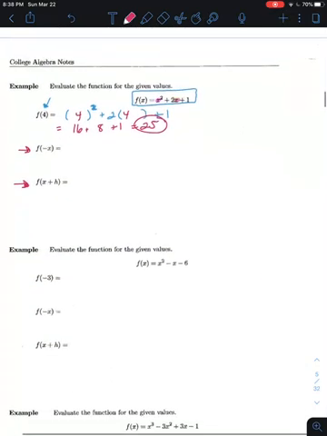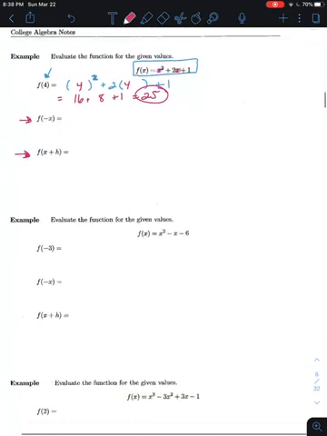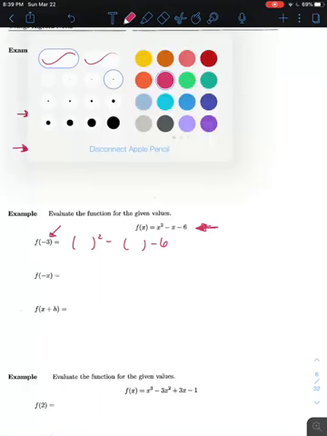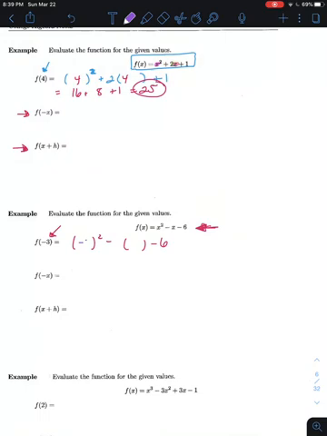Here I have f of x. Sorry about that. All right, so the next example, I have f of x equals x squared minus x minus 6. So this is the example that I'm referring to. It says find f of negative 3. Again, this would be something that you can pause the video and try on your own. But wherever I see an x, I'm going to put blank parentheses, and then inside the parentheses, I'm going to put negative 3.